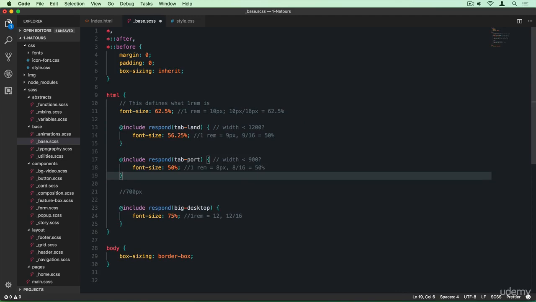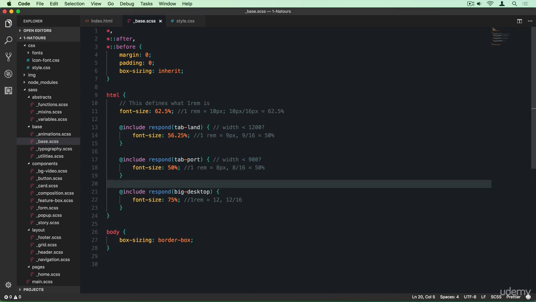Now, if you happen to be writing a mobile-first website, then it's the other way around. In that case, we have to start with the lower width and move up to the larger width, because everything is reversed. We have min-width media queries, so we also need to change the order, starting with the lower ones and then moving on to the larger screen sizes. So now that we have that out of the way, let's move on and start writing our media queries.